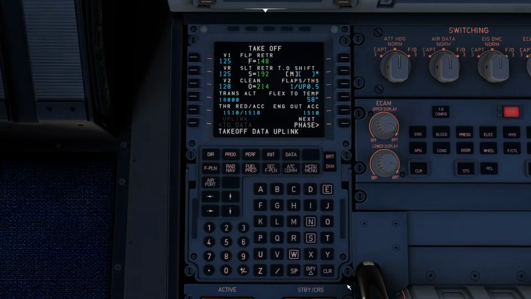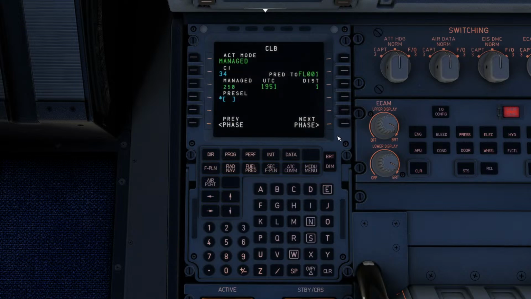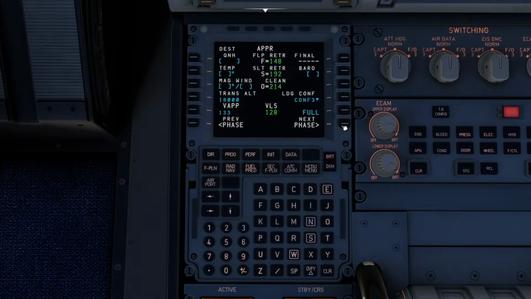Sorry, I've forgotten how this airplane worked. So this is why I'm doing this, to refresh my memory of how this version of the Airbus works. It's interesting that they're all slightly different, isn't it? So that's all fine. We won't be doing the approach data until we're on the way.